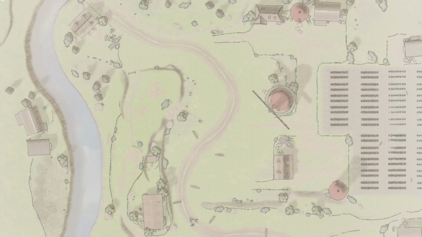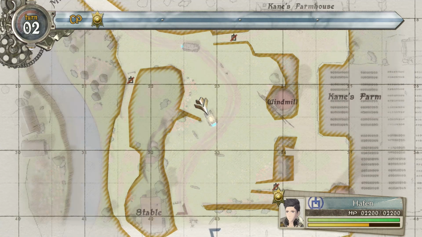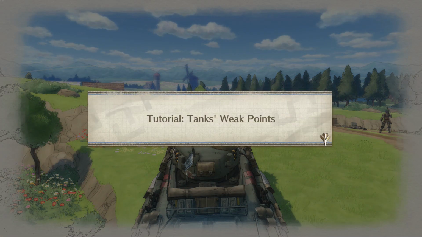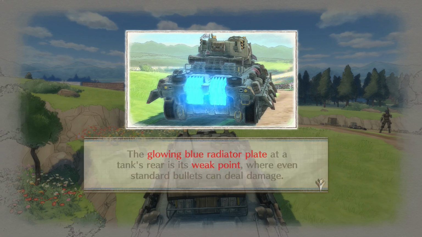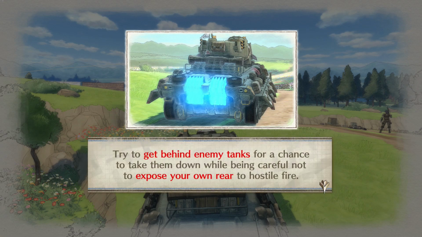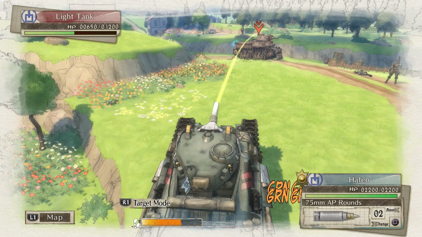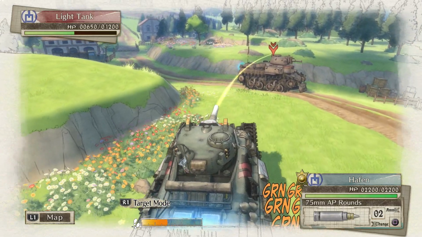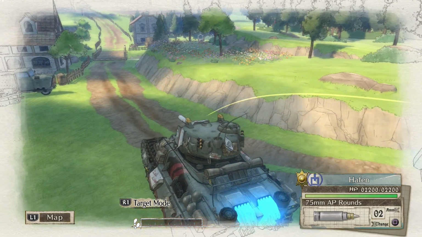In the action here. Notice the big glowing thing in the back. Okay, moving out. That's called a weak point. Even standard bullets can do a little damage, and anything else can do massive damage. So, keep in mind for both attacking and defending. So we will come around the back here. Down to you, Lieutenant Wallace.